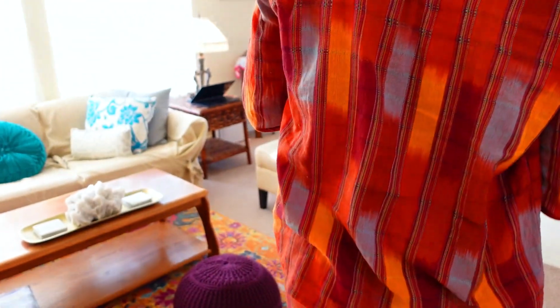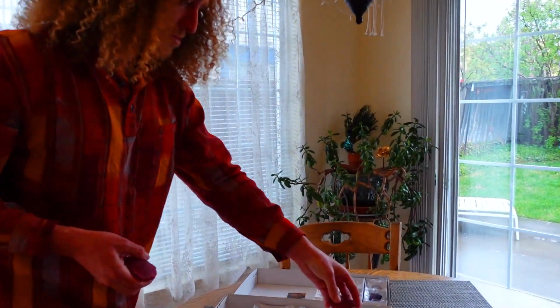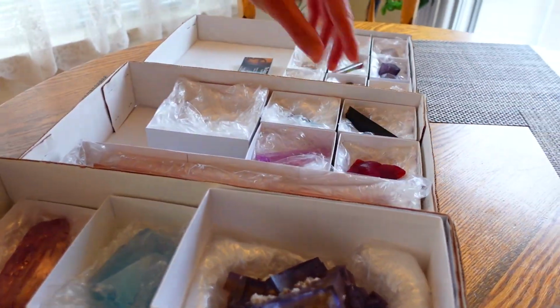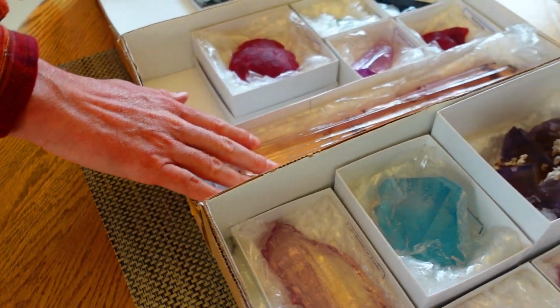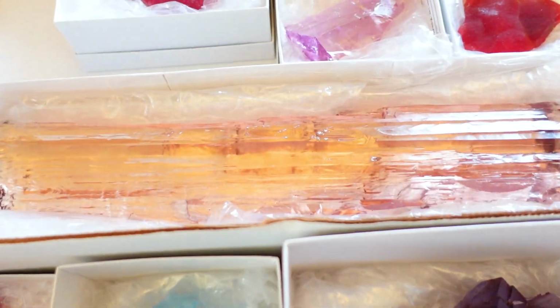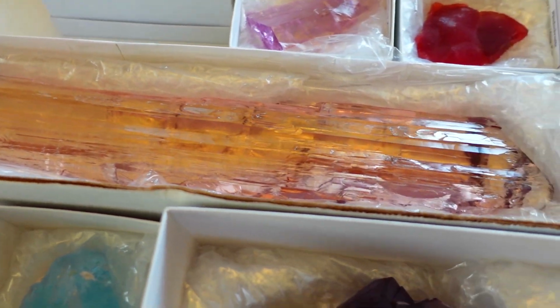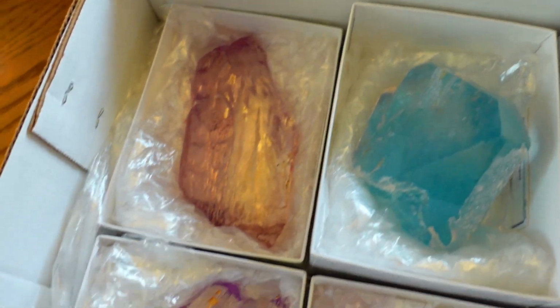The reason I really like this in particular, these energies, is how deep the energy goes. When I say stony, I don't mean I'm feeling all stony bozo. I mean I go deep, deep inside of a really special place inside of myself with that one. So I love it. What I like about these kunzites, for instance, is that if you look at it, it's elongated. It's a masculine structure, right? It's elongated, it's phallic looking, but it's also kind of soft and smooth. So it's an interesting balance of masculine and feminine energy. It just is really complete and really, I think, loving and heart-opening for me, this kind of material.